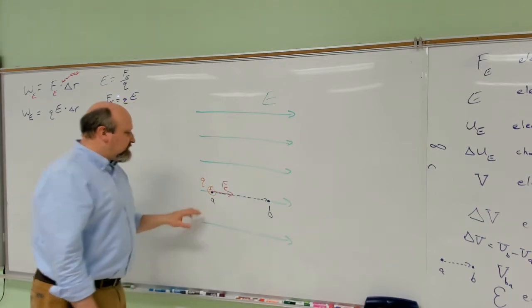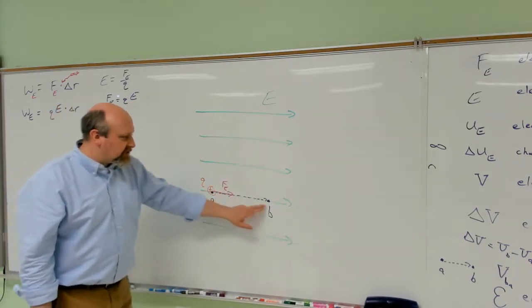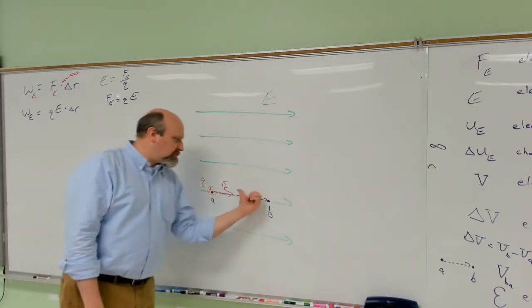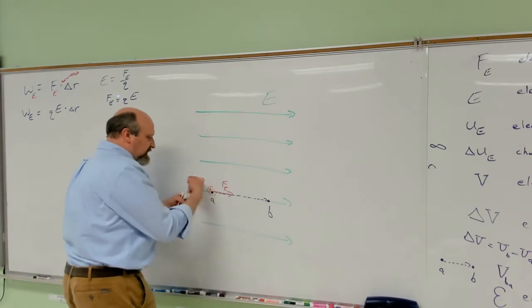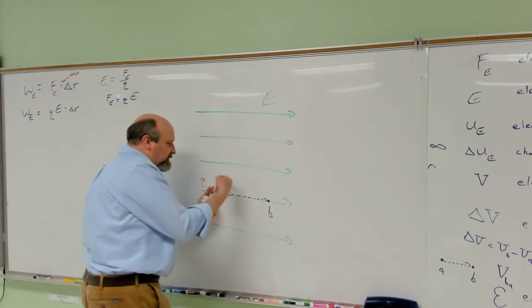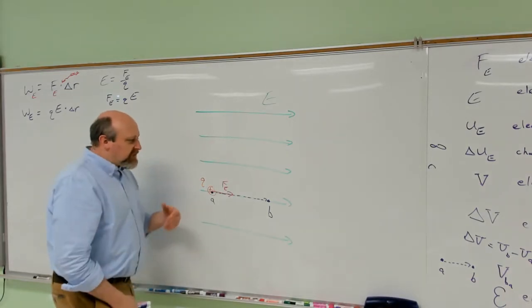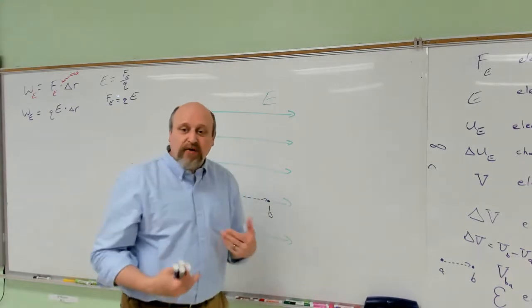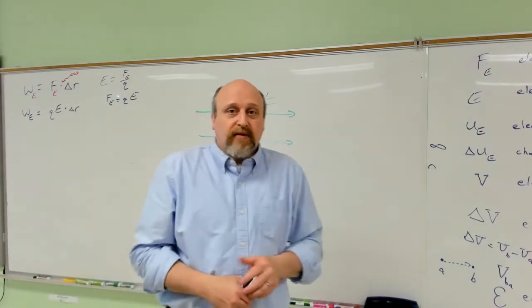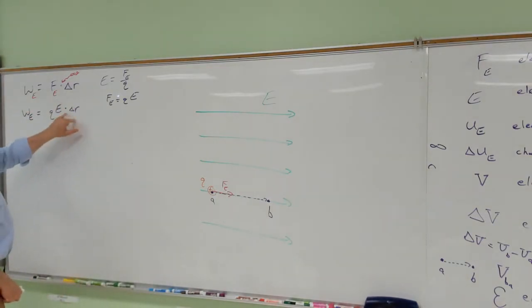If I had this charge moving from here to here, the field would be pushing against the motion that whole way, right? If I had a negative charge, the electric force would be to the left, and it would be pushing against me as I move an electron here, move a negative charge there. And so that electric field would actually be trying to slow down the charge, taking energy away. I need to get a negative work out of that calculation. But the E field is going in the direction of the motion.